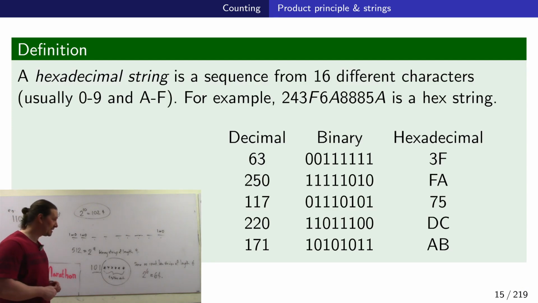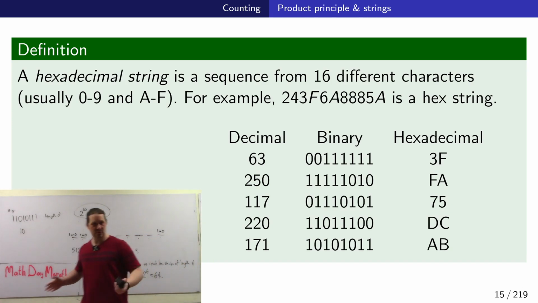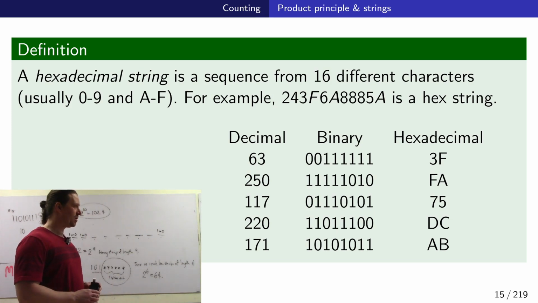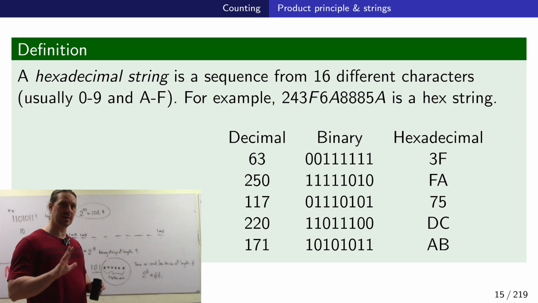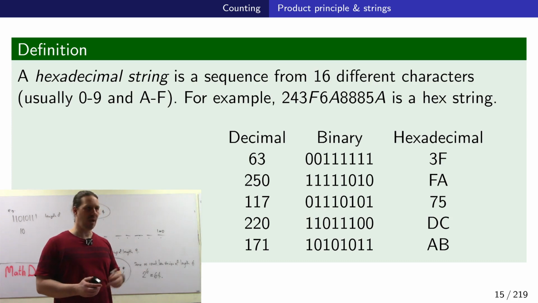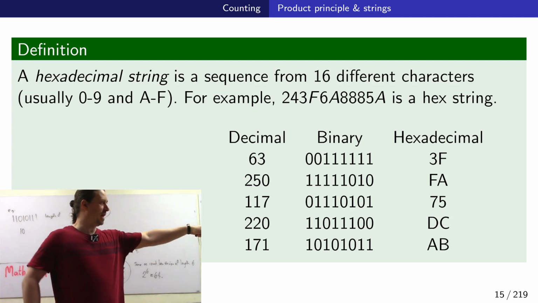So I want to talk about hexadecimal strings now too, because these are very fun to work with as well. Binary strings are 1s and 0s, decimal strings are 0s up to 9s, and hexadecimal are strings that come from an alphabet of 16 characters. Those 16 characters usually are denoted 0 through 9 and then A through F. So A is our 11, B is 12, up to F. You can write down any number you want in hexadecimal as well.